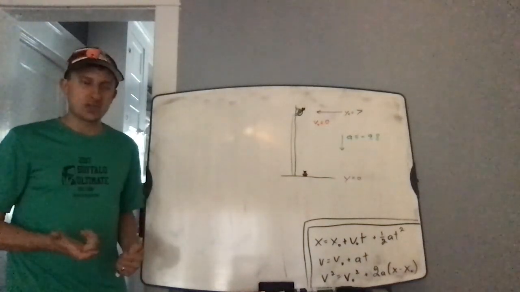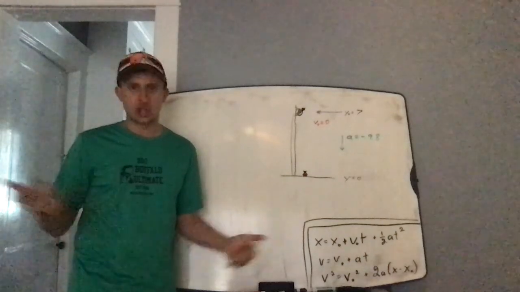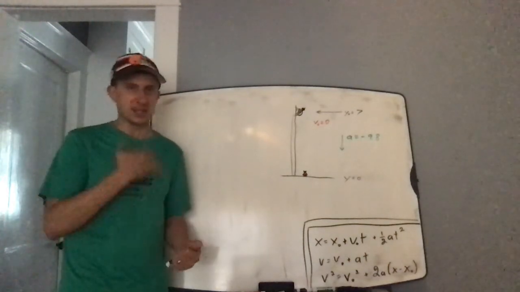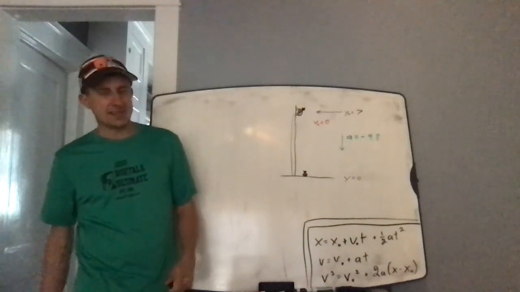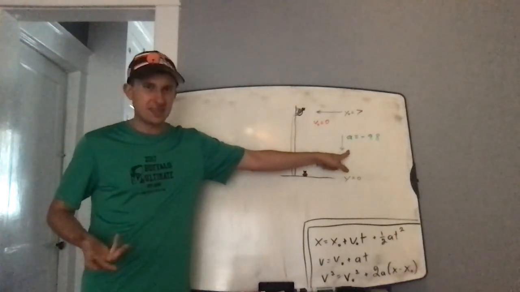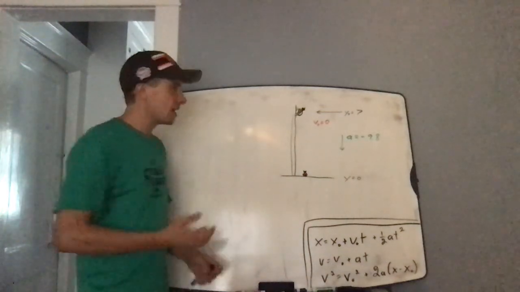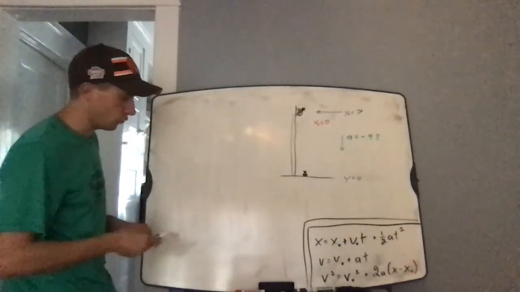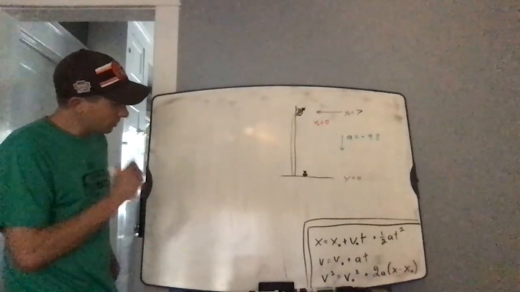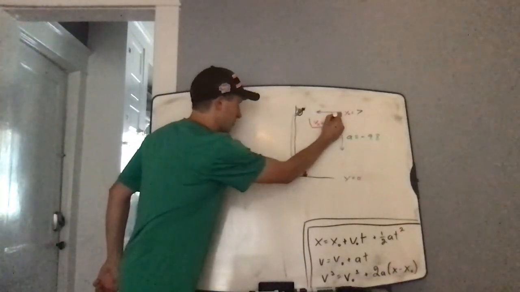When I say near the surface of the Earth, I mean within a few miles of the surface of the Earth, which accounts for many scenarios in everyday life. If you go to the top of Mount Everest, the acceleration due to gravity is a little bit less than this, but you have to move miles away from the surface of the Earth before this changes in any meaningful way. The other thing we said is the initial velocity of the bear we set to be 0.